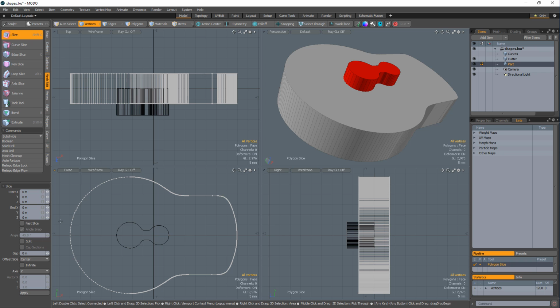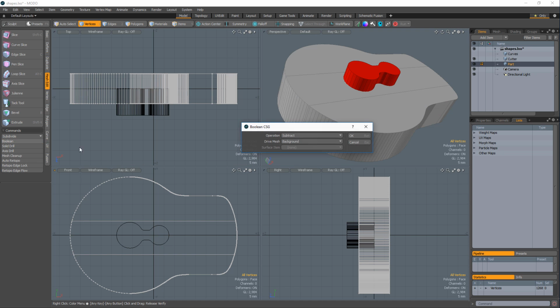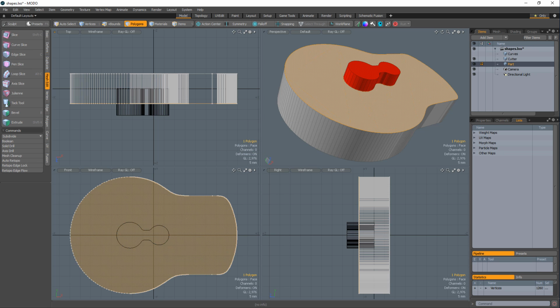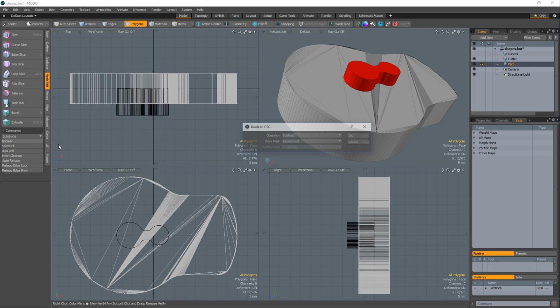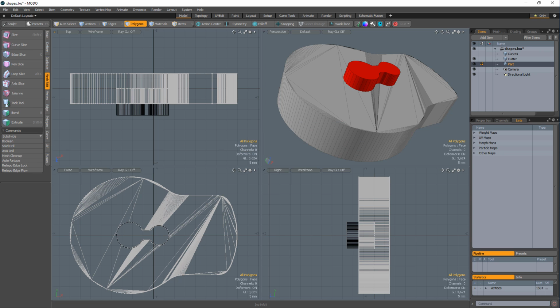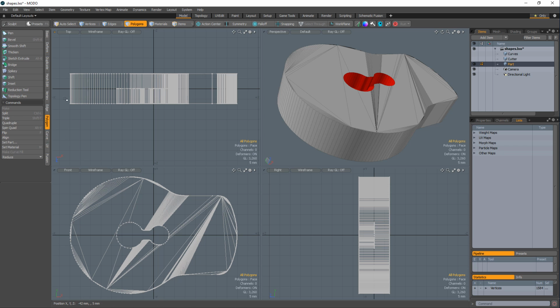One option is to split the N-gons so that the Boolean command has a smaller area to focus on. Running the same Boolean operation results in much quicker results. Another option is to triple the N-gon before performing the operation. Once the operation is completed, merge the geometry back into one N-gon.